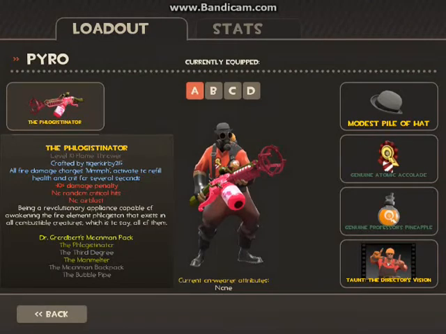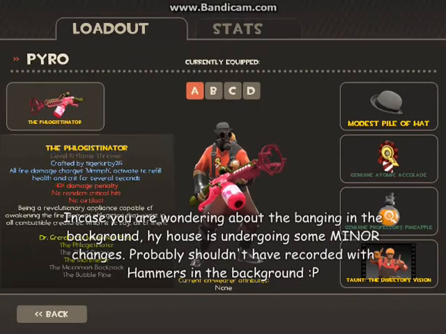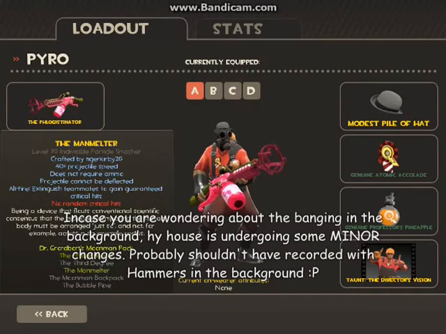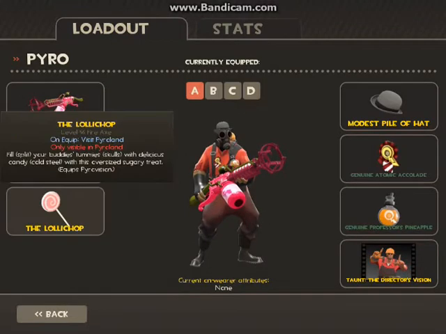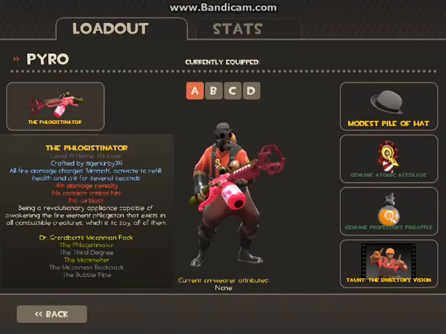Phlogistonator, otherwise known as the magical WM1 weapon that cannot air blast. Man Melter, otherwise known as the magical flare gun that doesn't require ammo and can't do crits. And Lollichop, because I decided to do this entire Let's Play using Pyro Vision. So, that's the first set.